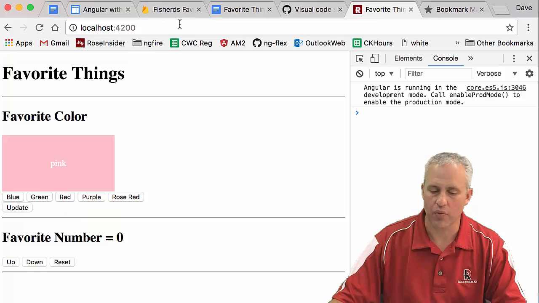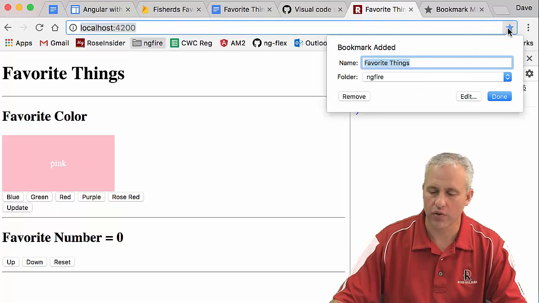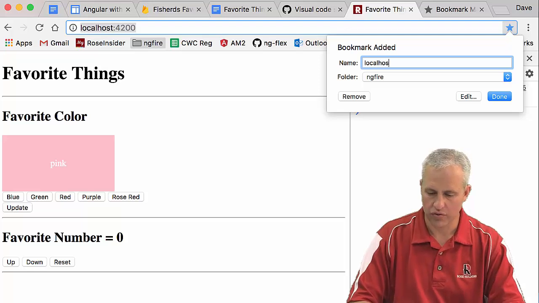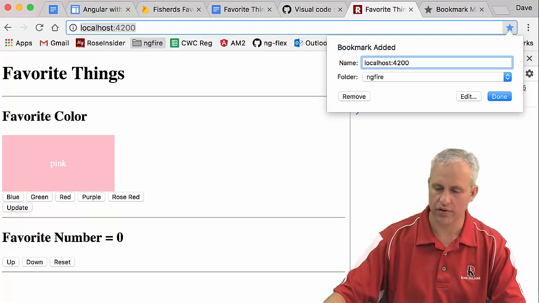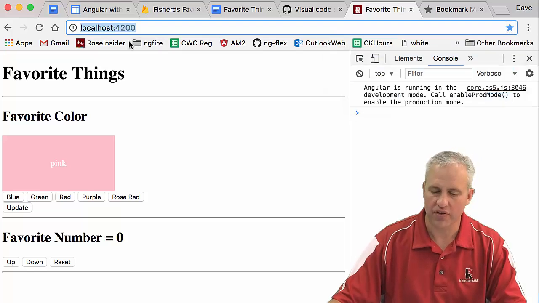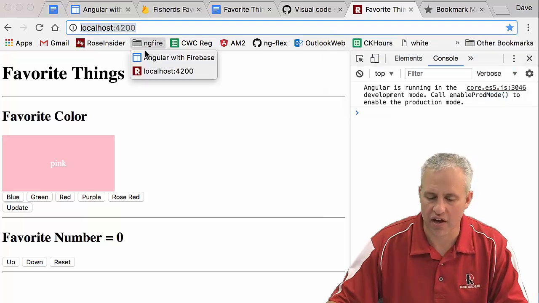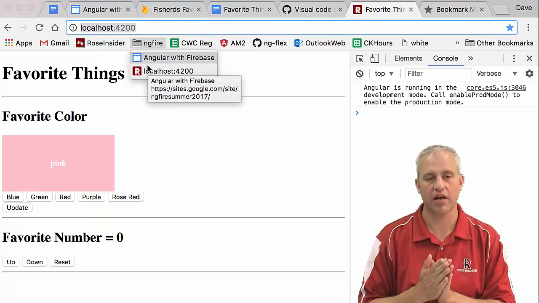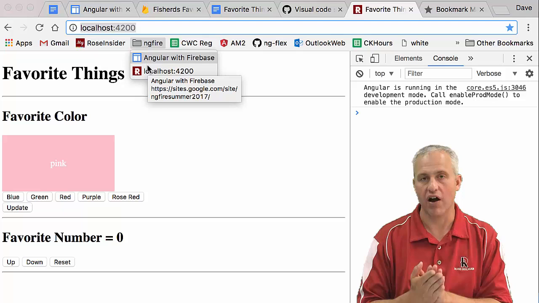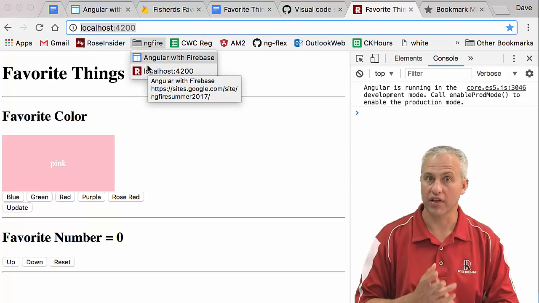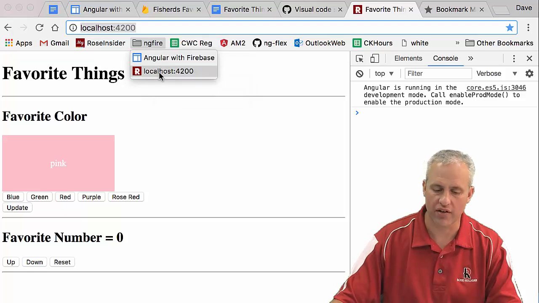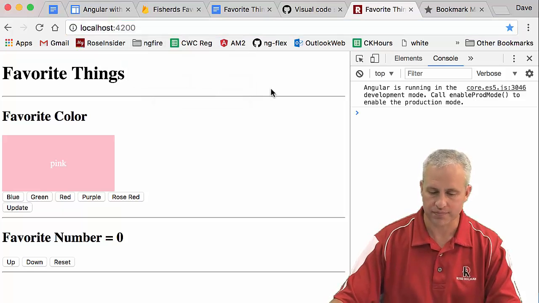It would probably also be wise to add localhost 4200, right? This will just be localhost, and you can type in the 4200. It'll be a nice convenience for launching things. It'll also be important when we start doing things like the Firebase installation, so you can have a link to where the Firebase installation steps are. Let's start with that level of organization.